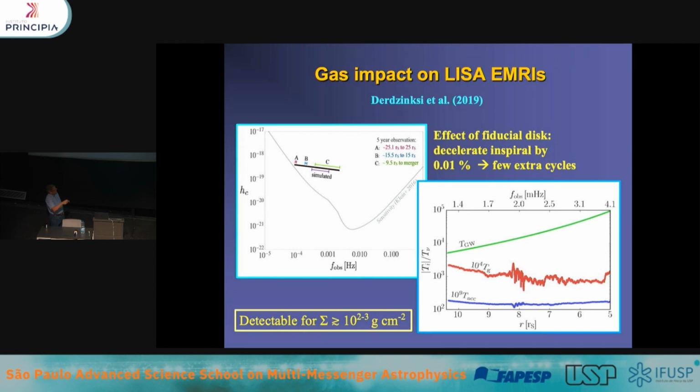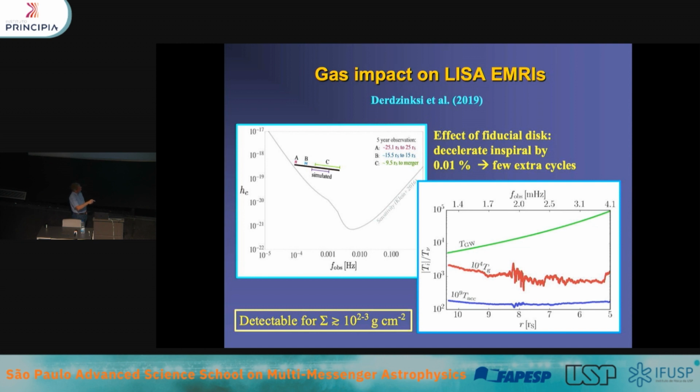And everything is scaled with respect to the viscous torque, which doesn't really matter. This is the torque from the gravity of the gas times 10⁴. This is the torque times 10⁹ from the accretion on the object. So what this says is the following. You have distortions to this gravitational wave inspiral which are completely negligible from the accretion. So this is about a factor of 100 times 10⁹. This is a 10⁻¹¹ effect. You'll never see that in the LISA band.